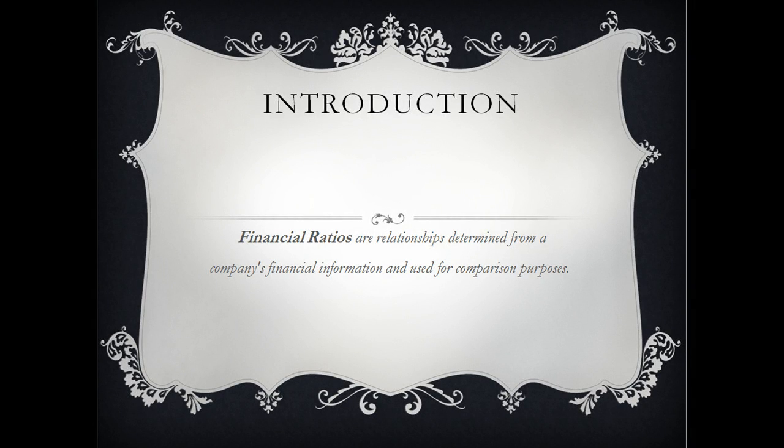Let's go with the introduction. What are actually financial ratios? Financial statements are used to make decisions. They are used by a number of different stakeholders, including shareholders, investors, and others. We'll discuss it later on. The financial statements contain a large number of figures, but the figures themselves do not necessarily have much meaning to a user of the financial statements. However, the figures can be analyzed and interpreted by calculating financial ratios.